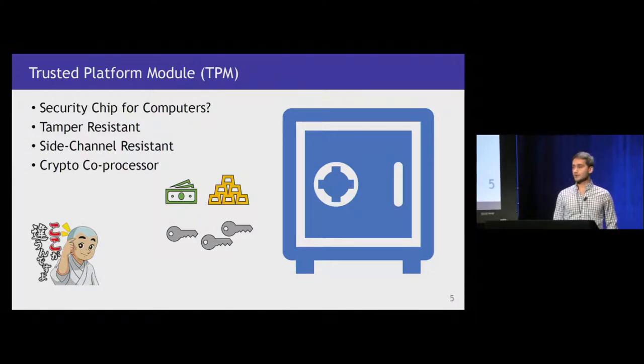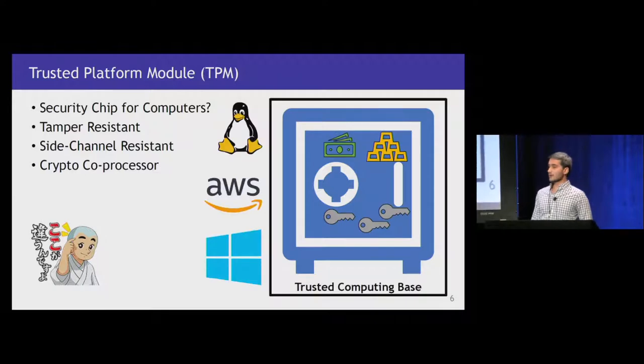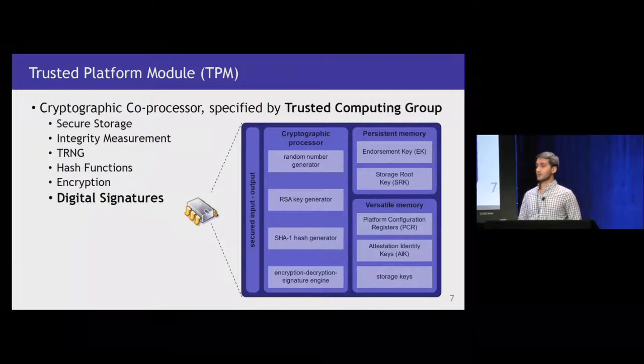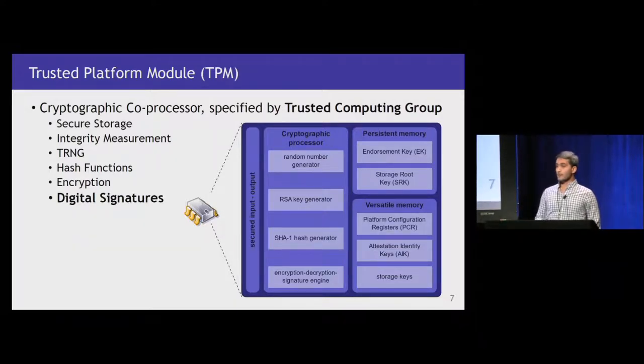So you can basically narrow the root of trust, put your cryptographic keys inside this box, and keep everybody outside of this trusted computing base. With that, we expect lots of cryptographic functionalities here. An organization called the Trusted Computing Group provides a standard on what these devices should support, what type of cryptographic functionality, and with what kind of security guarantees. There are random number generators, hash functions, encryption modules, and digital signatures in this type of device. Today, we focus only on the digital signature. That's what the TPM-Fail attack is about.